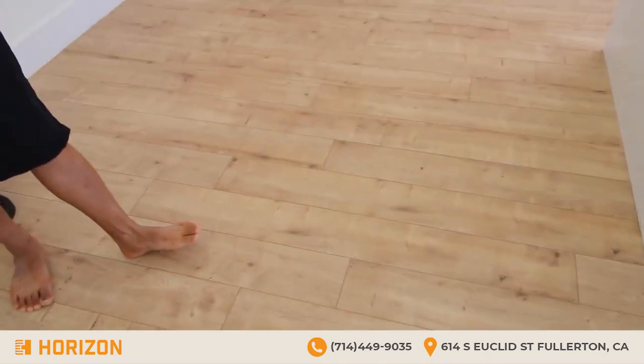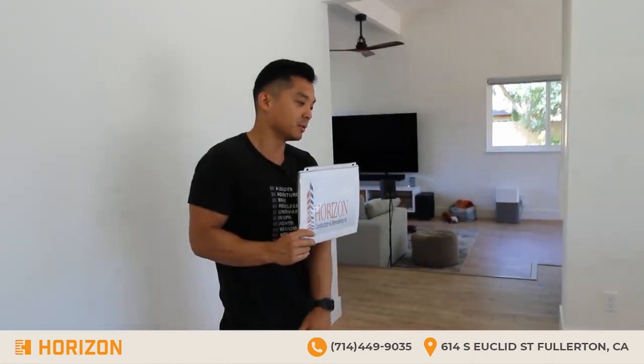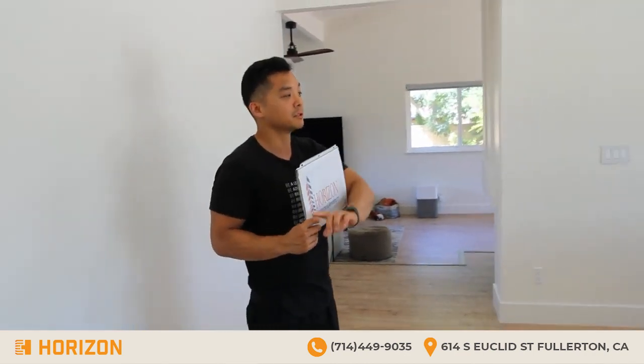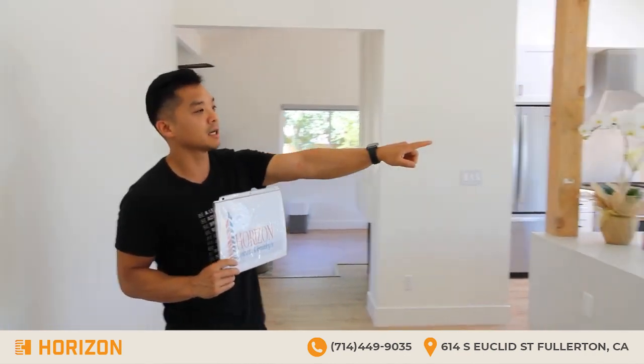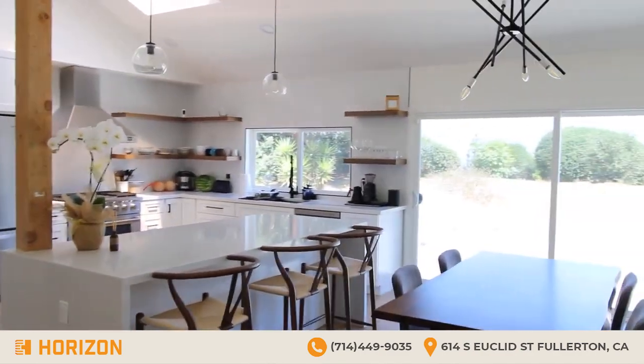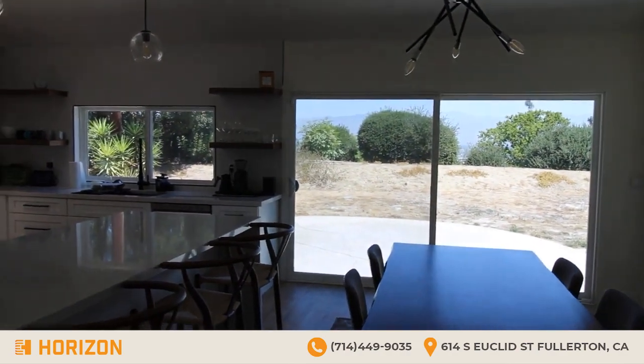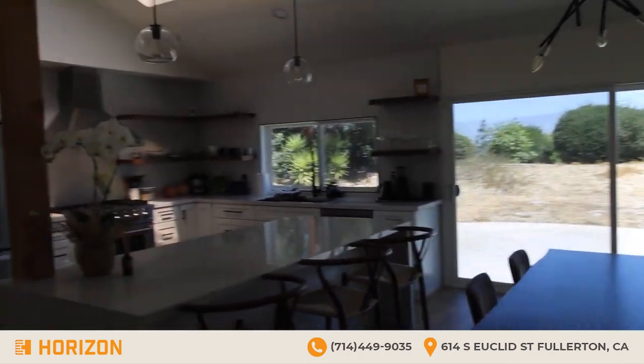What you're standing on right now was actually a sunken floor, so it was similar to the living room. So starting from this line here back, it was all sunken, so we actually raised it, and by doing that we had to actually take out the sliding window and raise the flooring. So when we took out the window, we decided it was a perfect chance to move it over 2 feet to the right, so we were able to extend the kitchen.